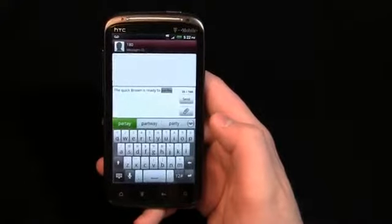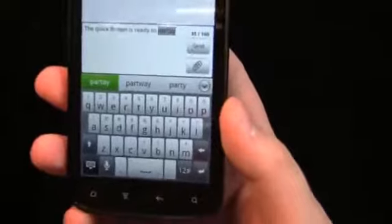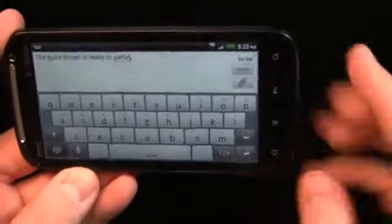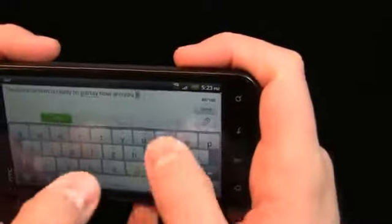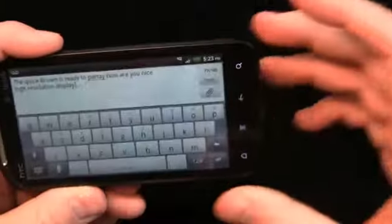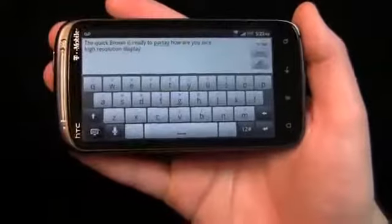I've been using the device over the weekend — just got back from San Francisco from the reader meetup — and there are changes to the dictionary as well. Nice changes overall; I've been relatively pleased. You can see the keyboard in portrait mode, and you can throw it into landscape mode as well. That QHD display is absolutely gorgeous. You can see the clarity of these keys is exceptional — just a nice high-resolution display with rich color, really easy to see. Really impressed with the display overall.